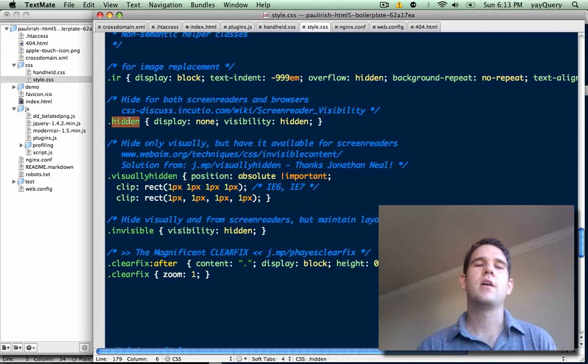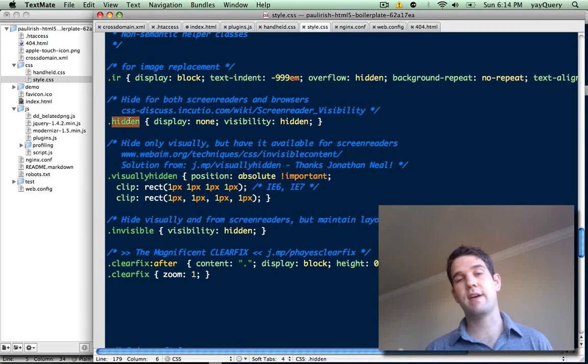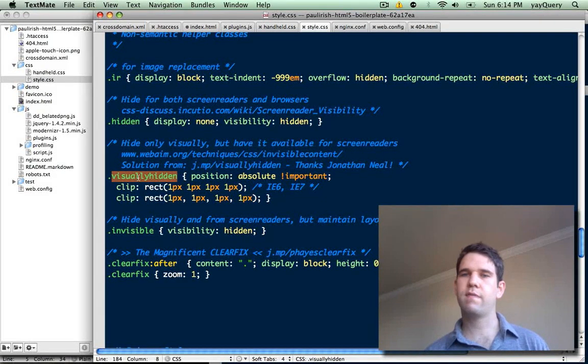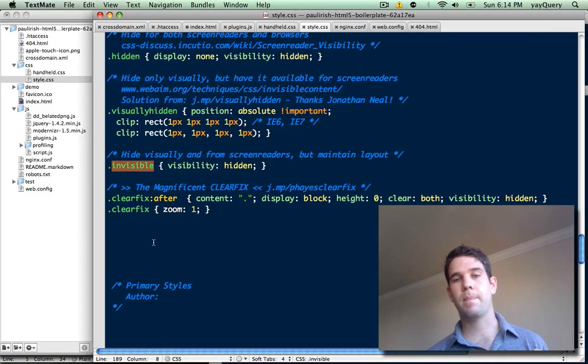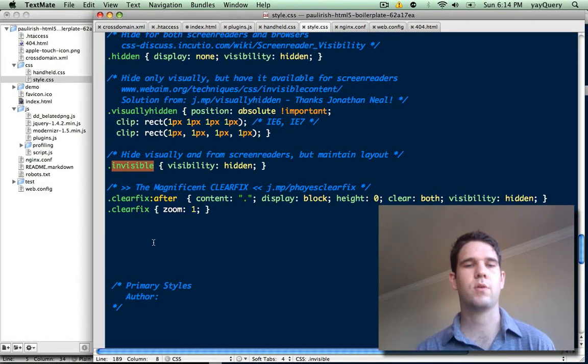It's out of there. Sometimes you want to visually hide things, but you'd want someone to still find that content with a screen reader. The visually hidden class is perfect for that. It's been very widely tested on screen readers and is very reliable for that. Invisible hides it visually from both sight and screen readers, but it takes up space, of course.